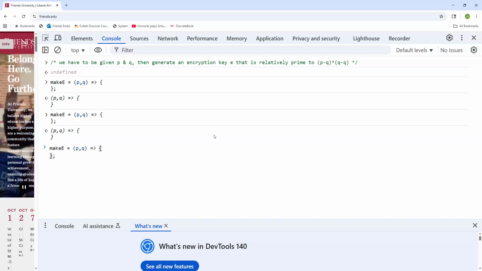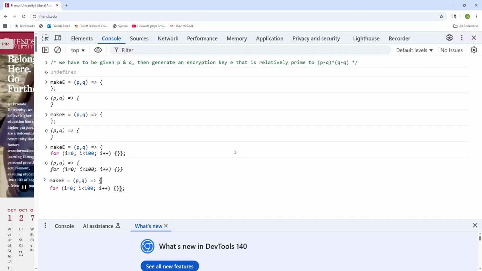We could do it as an infinite loop, but then it might crash, right? So let's just assume that we're going to pick a random number. And if the random number is relatively prime, we'll return it. If it's not relatively prime, we'll keep going. How does that sound? So I'm going to do a loop that runs a maximum of 100 times. It's going to say for I equals 0, I is less than 100, I plus plus. And then it's going to have a loop body like that.